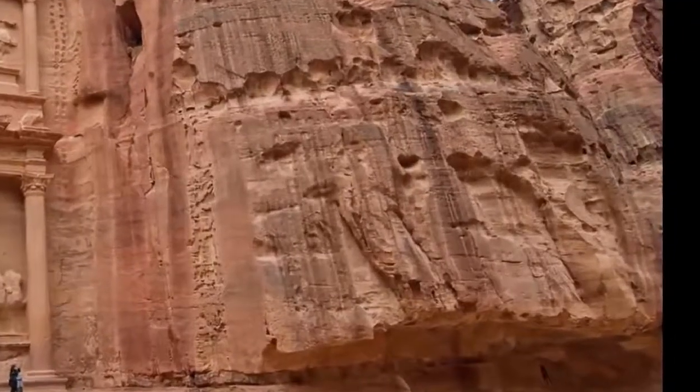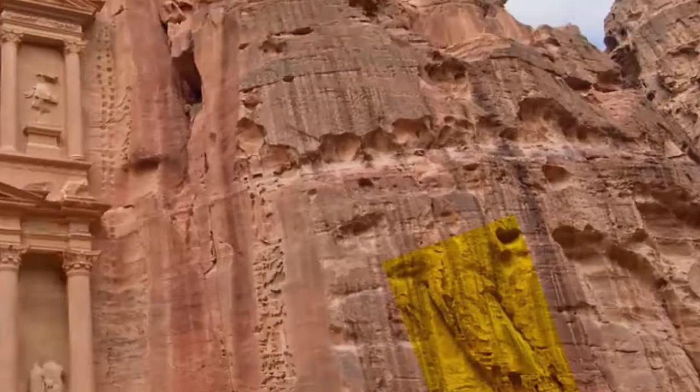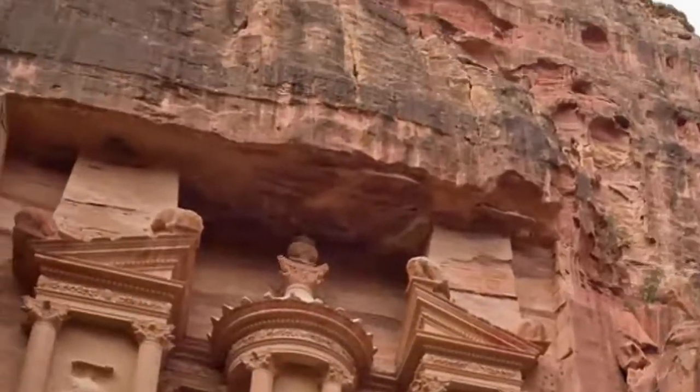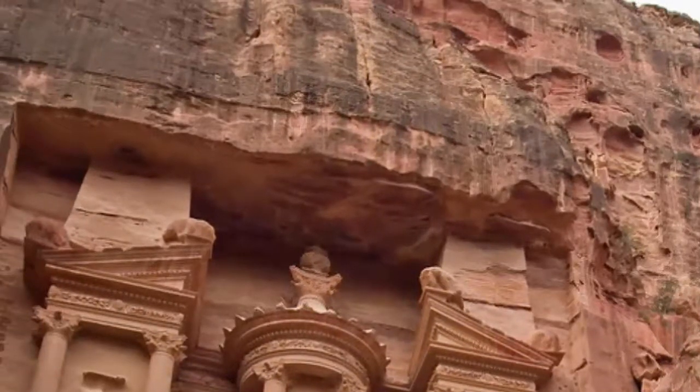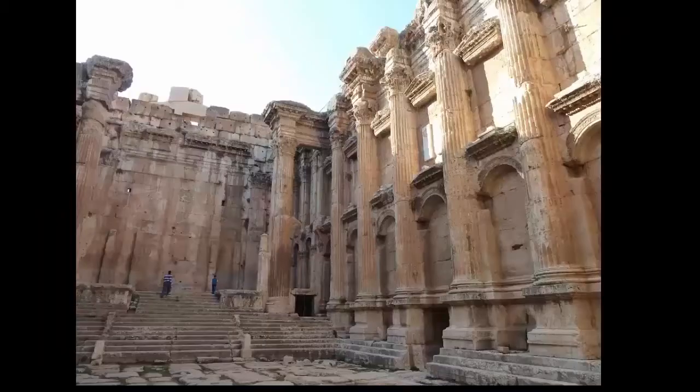Alright, let me show you something over here. Right over here, I believe that is a vulture, or one of these birds up here. They were going to carve out a giant one over there. And look in the background, you can still see the pyramids and stuff, but I see the bird motif all over Earth too. You see it in Peru, birdmen in Peru. You see birdman designs in Polynesia and in Micronesia.